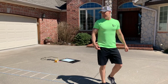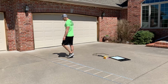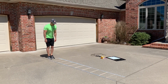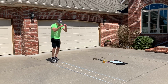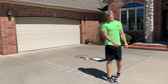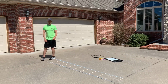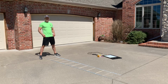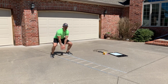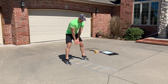Do it a couple times. Then you're going to move on to jumps. So don't jump too far because we don't want anybody falling again. But let's say we're going to skip one every time. So frog jumps, skipping all the way down, and then go back. The other one that we're going to do is squat jumps. So you're going to get down in squat position, touch inside the ladder, up, down, up, down, up. So you're going to touch in each box as you go all the way down.